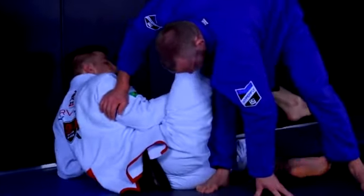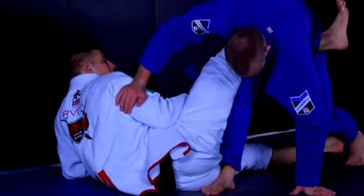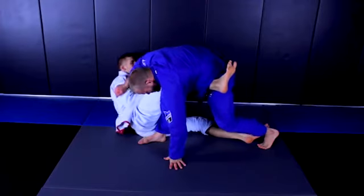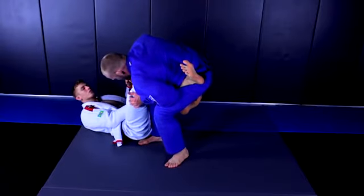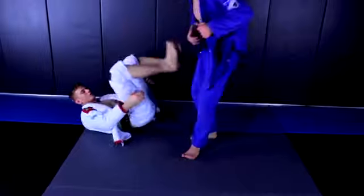So when he steps his leg out to defend the sweep, I'm just going to put my foot right back. Once that happens, then I can recover the position and get to a comfortable place. Okay? So those are the first couple of defenses to common counters.